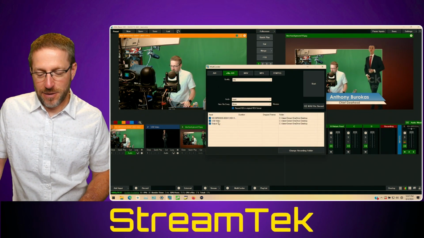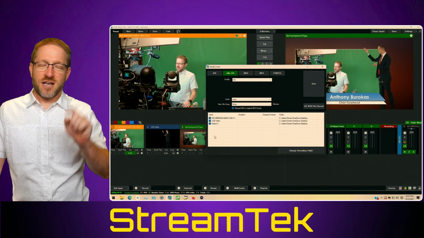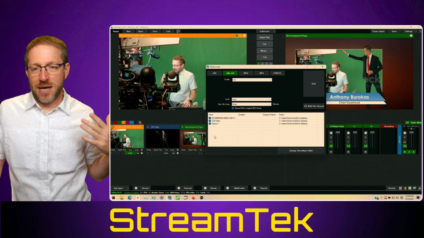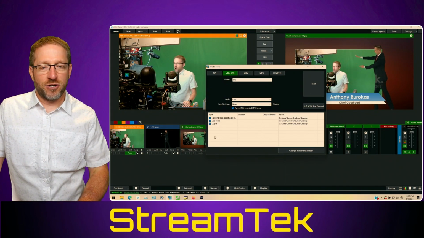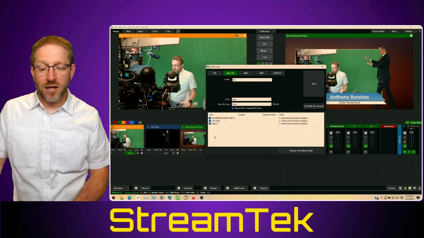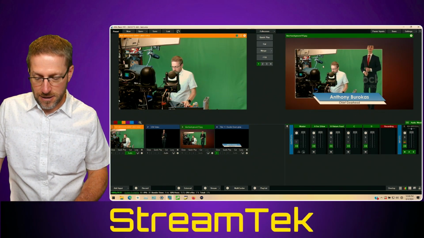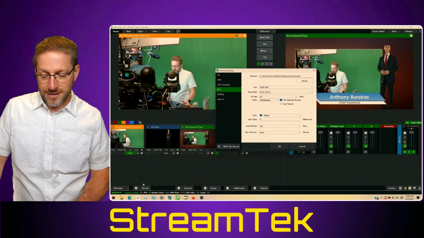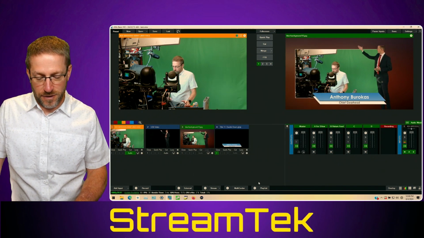But this is a demonstration that if you had 8 different inputs, you'd say, record this, this, this, this, this, this. This is where I want them all to go. So it's like having an ATEM Mini Extreme ISO and just being able to ISO all your inputs and save them into a folder, as well as having your master program, which, let me close this. Your record settings for your master record are separate than the multi-corder. So they're in 2 different places.